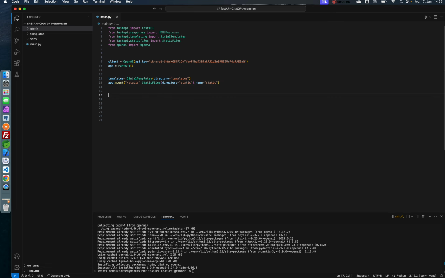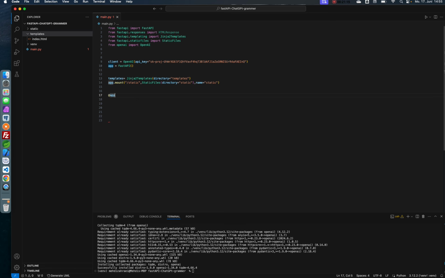Okay, the next step is from app. We are going to create our first, before we create a post request, we need to get a get request so that we open our index.html.